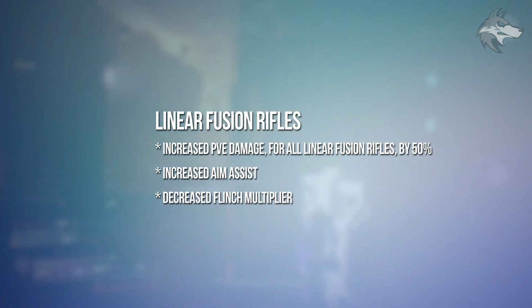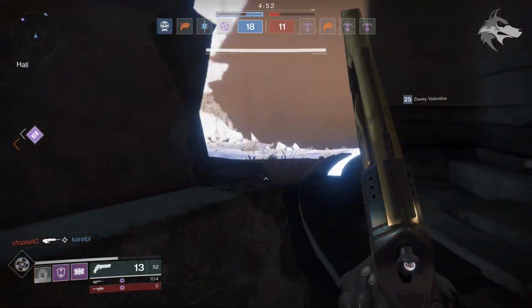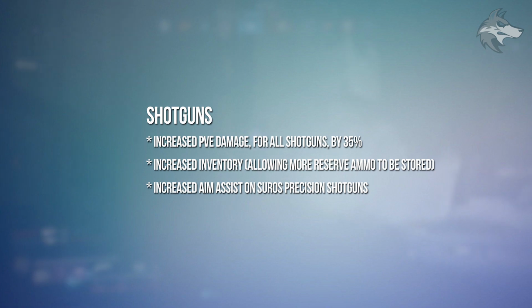They've also increased the aim assist and decreased the flinch multiplier. That has the potential right there to be a pretty huge buff. For shotguns though, increased PvE damage by 35%, that's very good. Increased inventory for more ammo, and increased aim assist on Soros precision shotguns.